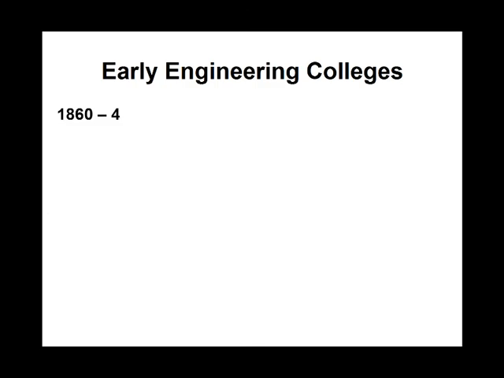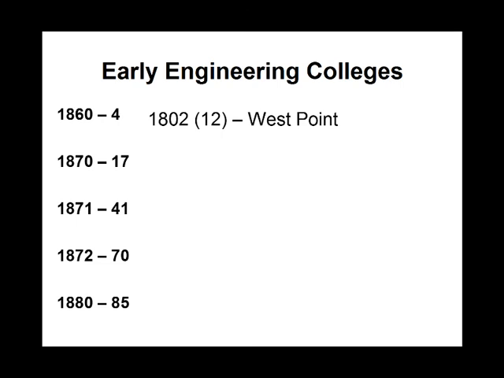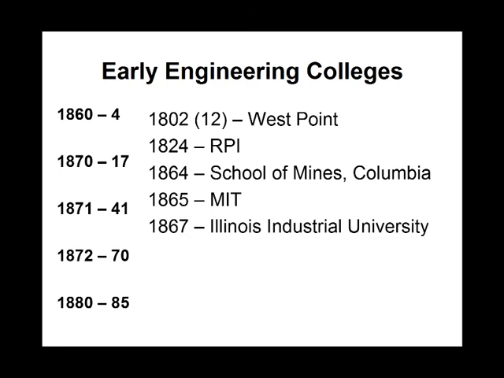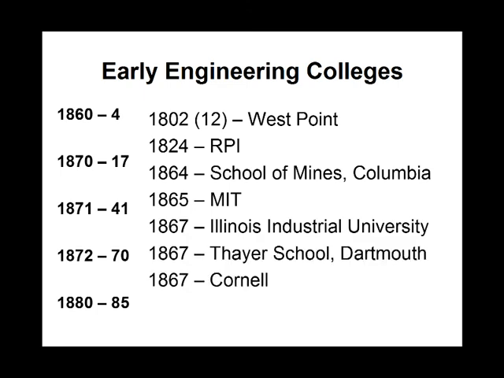The early engineering colleges, and these are just for engineering, this is about the number, more or less. There were some small ones that failed, so the numbers are never exact. But you can see the number is going up very rapidly within these years. And these are some of the earliest colleges. West Point is the earliest, RPI, and of course then there's the most important in 1881.